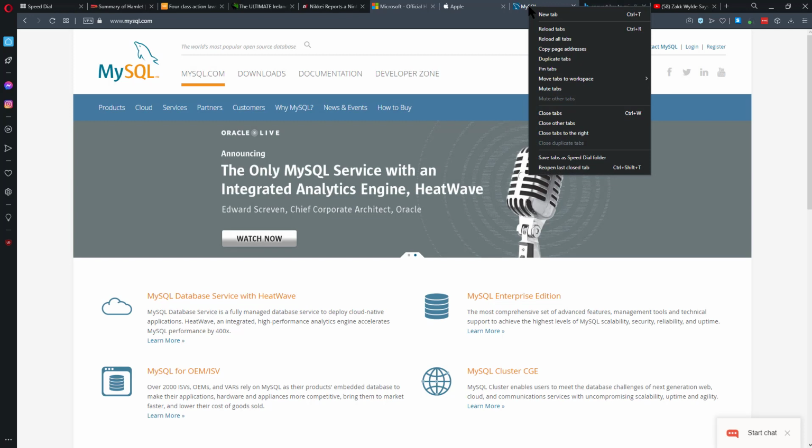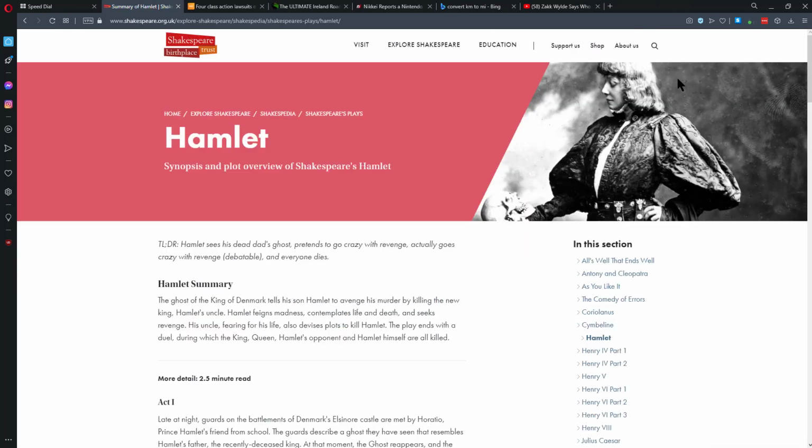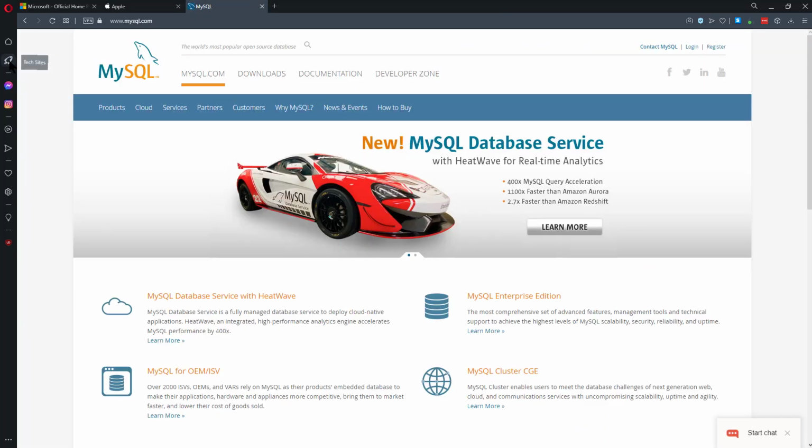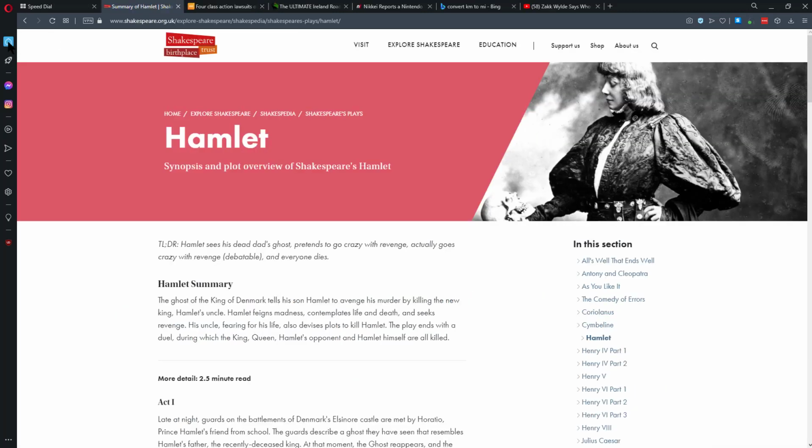And then, if I right-click on that, here's a menu option that says Move Tabs to Workspace Tech Sites. It closes them down, and now, if I'm interested in dealing with those tabs, then I can switch to the other workspace, and it just shows me those tabs. So I can switch to the home space, to the tech sites space, back to workspace 1. You can rename them. You can create multiple workspaces. That's a nice feature also.